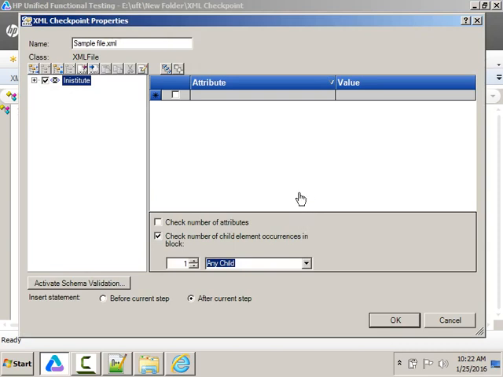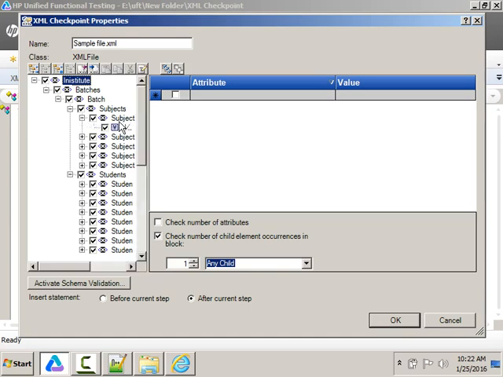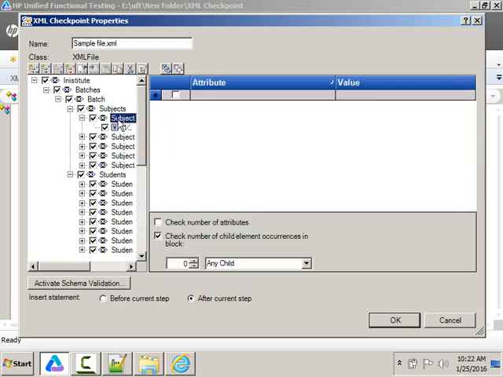Then you can see that the complete structure of the XML file is displayed here. All the tags are displayed, and for each tag the tag name and value are displayed. The tag name is displayed here.